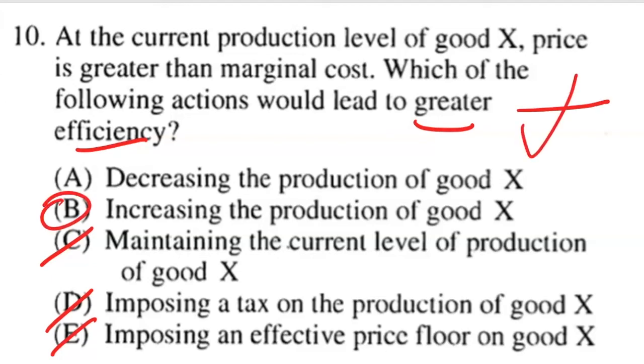If our price, which is our marginal revenue, which equals demand, which is this curve right here, right, is greater than our marginal cost. Right? So if this is where we are at on the marginal cost curve, and this is where we want to be, where MR equals MC, what do we need to do? We just need to increase production here. Decreasing production would just lead us in the opposite direction, obviously.